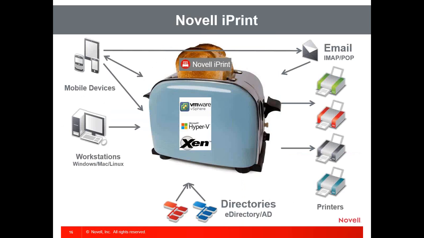For mobile devices, I list on here, or rather I usually say, Android, iOS, BlackBerry, Windows Phone, but because in the upper right corner we have that note about email, we can actually do email-based printing. So essentially any device that can send an email, like a Chromebook, is able to print. So a mobile device could truly be any kind of device. And then, of course, we've got traditional clients for PC, Mac, even for Linux, if any of you are running Linux desktops. So we really have this combined desktop and mobile printing solution, and it doesn't matter, once again, if you're a Novell environment or a Microsoft environment, and I can't stress that enough.